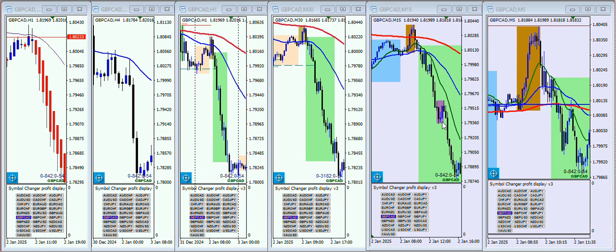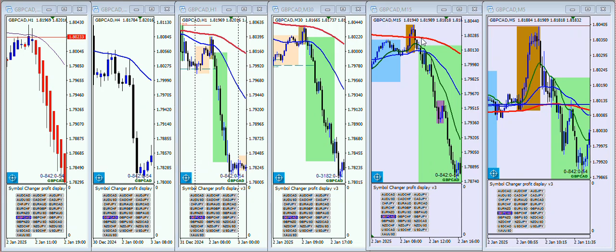Now, how do we take entries? So what do we look at to take a trade on this 200 rejection trading strategy? Now, the first thing is I want to see at least 2 time frames from the 1 hour to the 5 minutes with 200 moving averages rejection. So in this case, we have a rejection from the 30 minutes and we also have a rejection from the 15 minutes. So we have at least 2 time frames with the 200 exponential moving averages rejection.